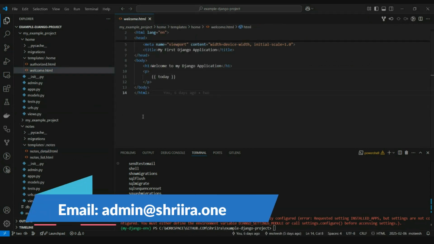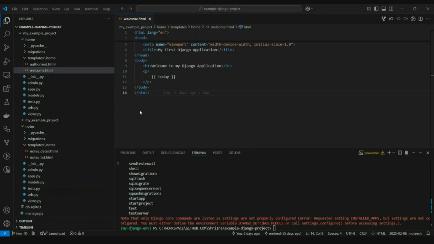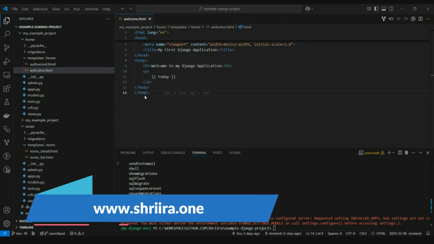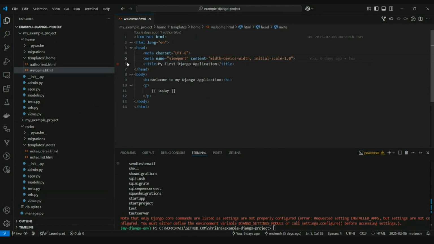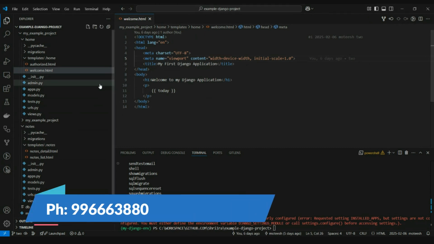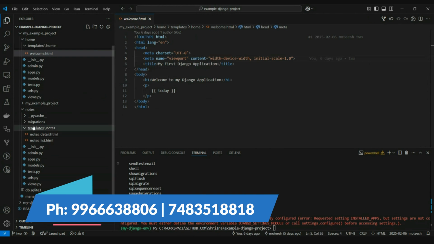The next thing is to add static style sheets to our HTML. Let's go do that. Right now we haven't included any CSS in these pages. So we need to add CSS. For that, let's go to templates.